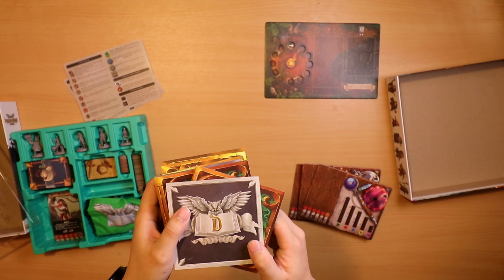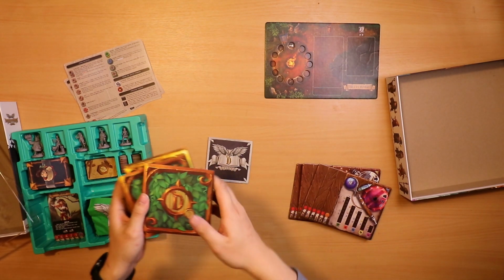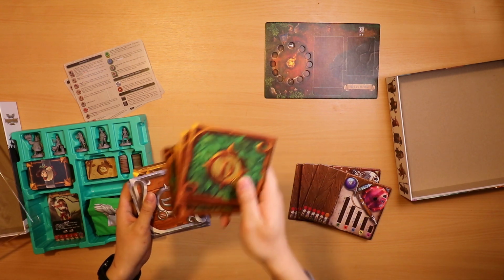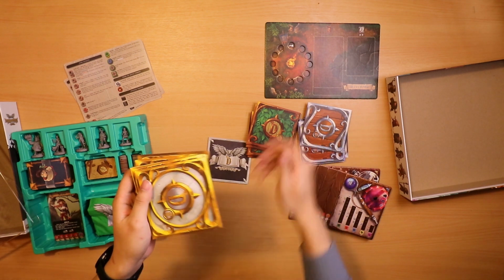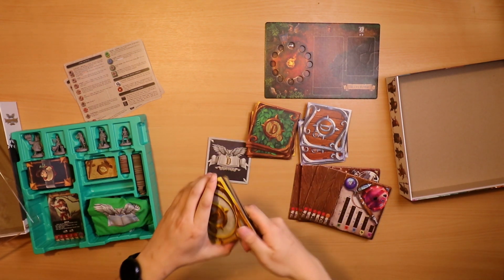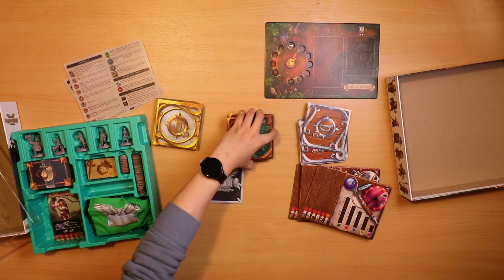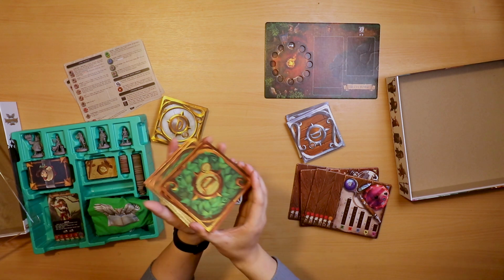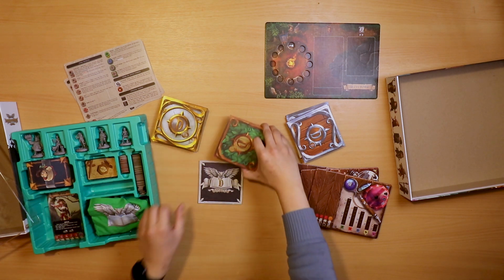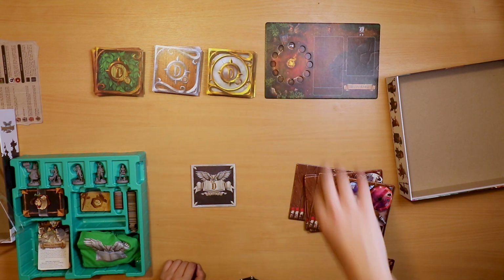Next, we take out our dungeon tiles. There will only be one unique starter location, which is this one. There will be 6 unique level 1 tiles, 6 unique level 2 tiles, and 6 unique level 3 tiles. There'll be more variation in terms of the dungeons as the expansions are released. However, for now, inside the base set, you only get 6 of each. Before starting the game, be sure to shuffle up these tiles randomly. After shuffling, be sure to put the tiles within reach of all players.